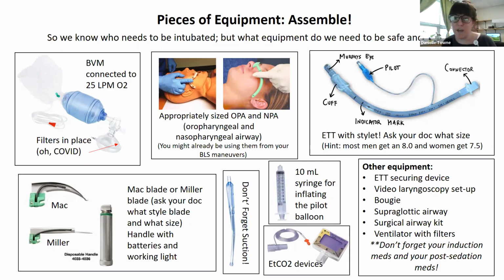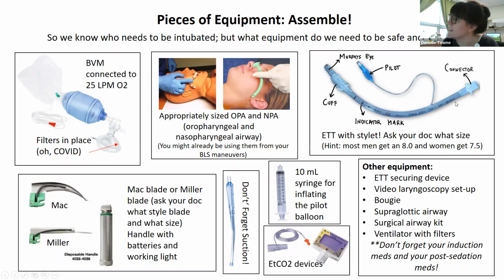Now, why would we want bigger rather than smaller? You would think, well, maybe smaller would be easier to place. You want it bigger because you're thinking if you've got air flowing through it, you want to make sure that the air flows smoothly and evenly and doesn't get high pressures just because the tube itself is small. So now we're having ventilation issues. So all little extra tidbits, but you will see it commonly called 8.0, 7.5, 7.0. That's what they're talking about, is the size of the ET tube, which again is on the packaging.